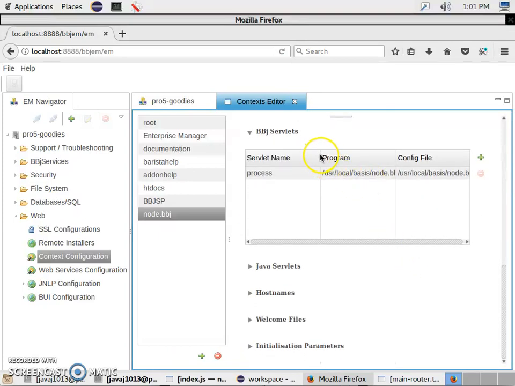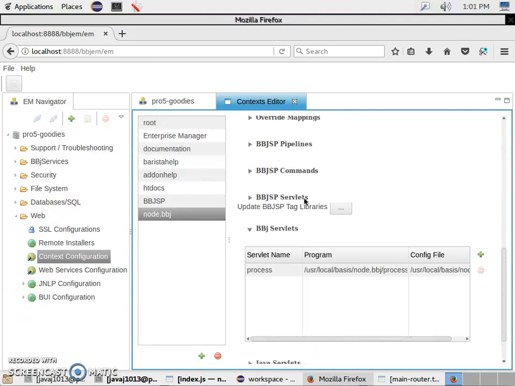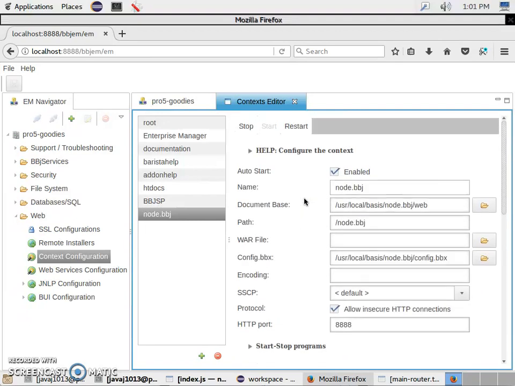And that contains only one servlet, and that's process. And you can see here process points to the node.bbj process.bbj program that will be processing the servlet requests. And that's basically it. So you can see there it's very simple to configure that.